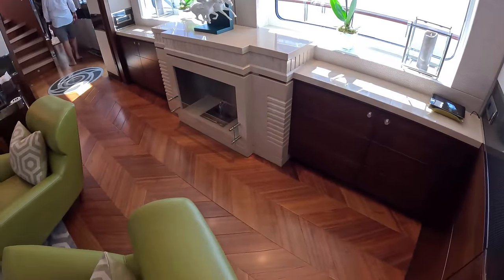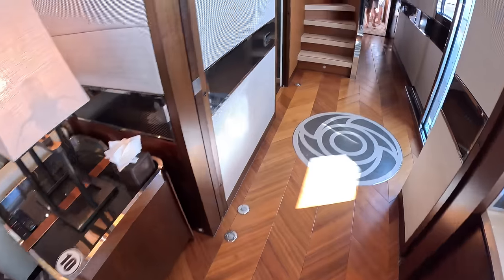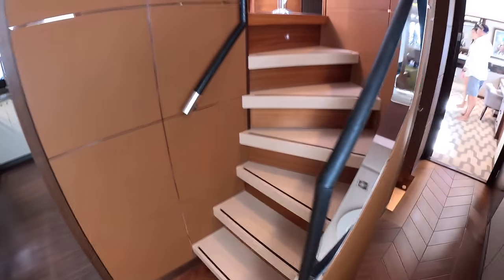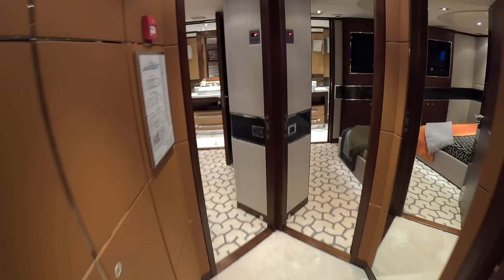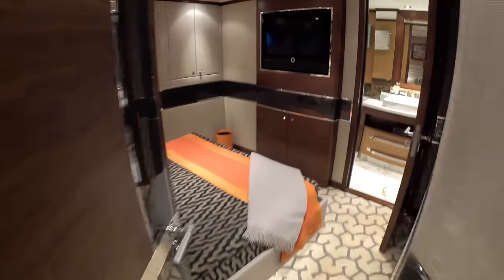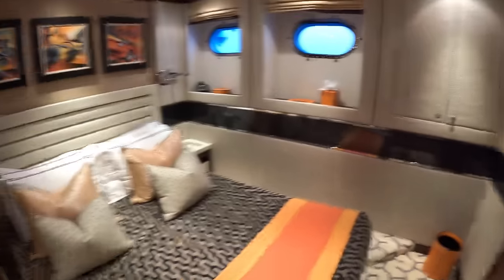Some other people are having a tour so we'll head down to the guest areas rather than going forward. What's quite interesting is that normally in this size of boat you get four cabins down here, but this one has three cabins because they've given extra room to the crew. So the crew have got some really nice generous cabins. Down here we've got three double cabins, and there is the owner's cabin up on the main deck, so four in total.